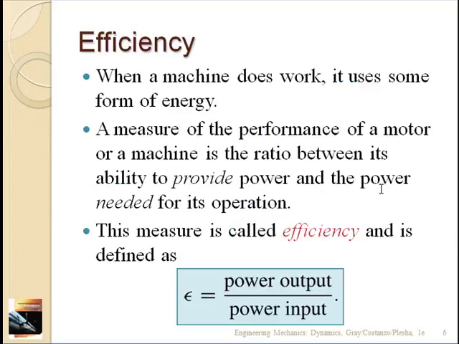Now as we discuss power, we often talk about efficiency. So we provide a certain amount of power, say, to something we're lifting. But if there are some losses, then the actual observed power as we lift this object is not the same as what we put in. So the efficiency is a measure of what we get as output power relative to what we get as input power. So it's less than 1 by definition and is positive.